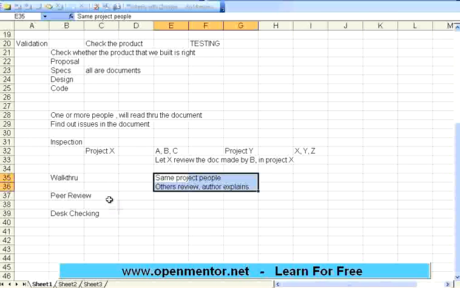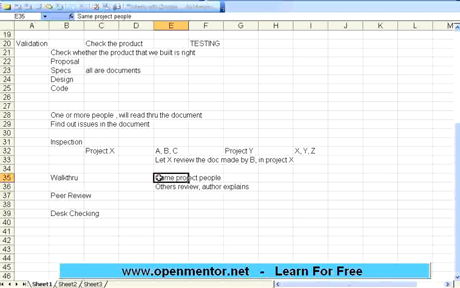One person is asking, so when you are saying review, what will happen in that review? That's what we are going to see in the next 5 minutes or so. We will tell what exactly will happen in the peer review. Walkthrough meaning same project people will read through the document, but during that time the author will keep on explaining, oh, this is what I mean. So the author is also present during the review.